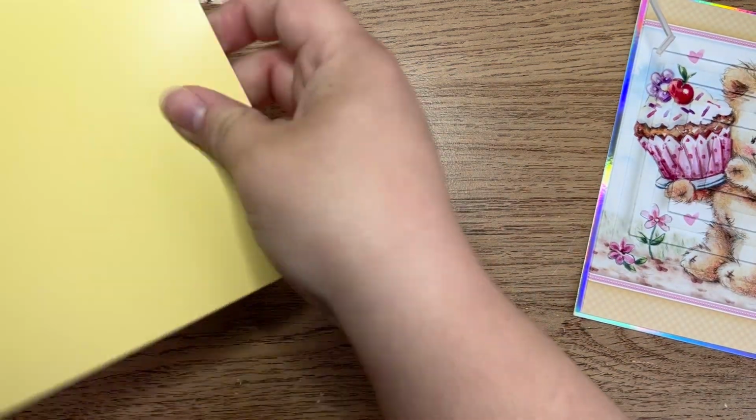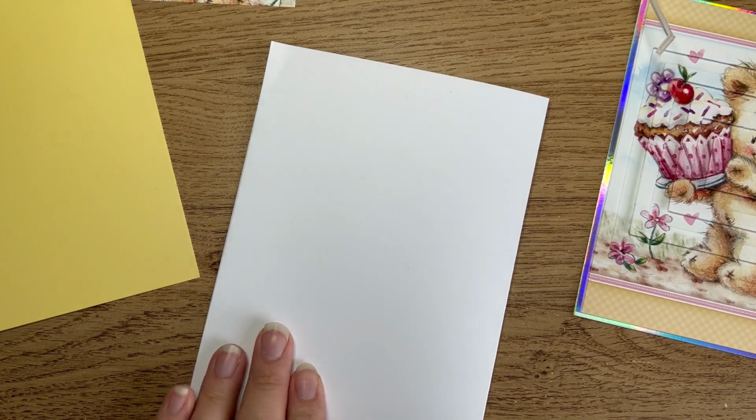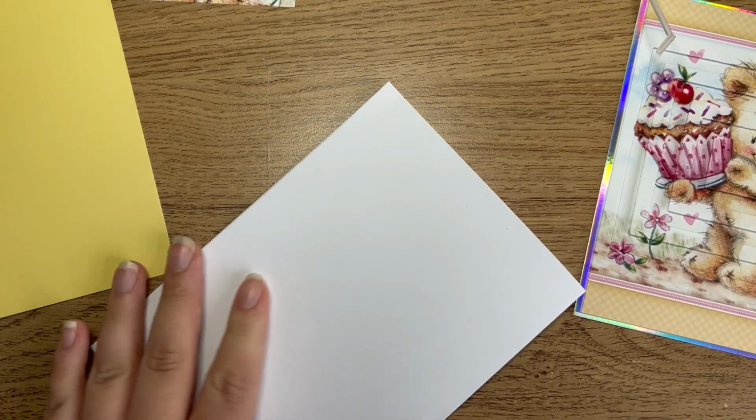So let's now start making our card up. So we're going to fold our card blank in half. And then we're going to stick our backing card on. I've gone for this really nice lemon. I really like it. We're going to use the ATG for this one.